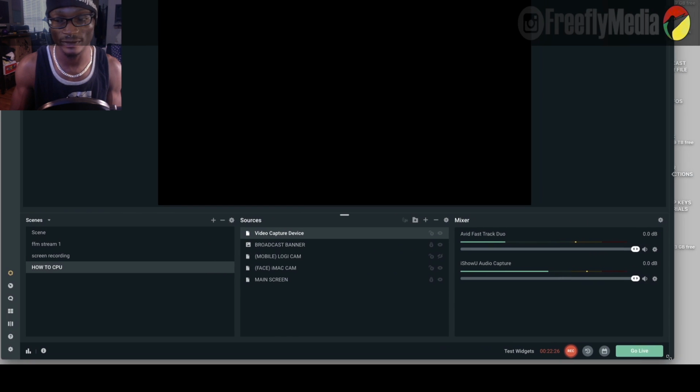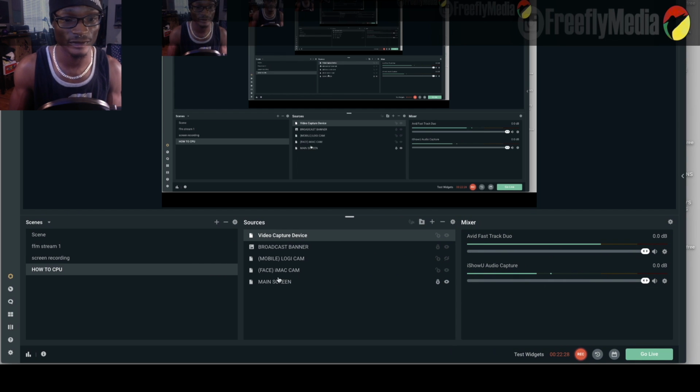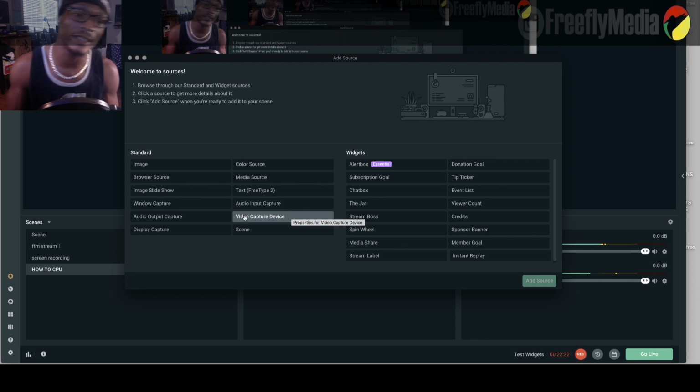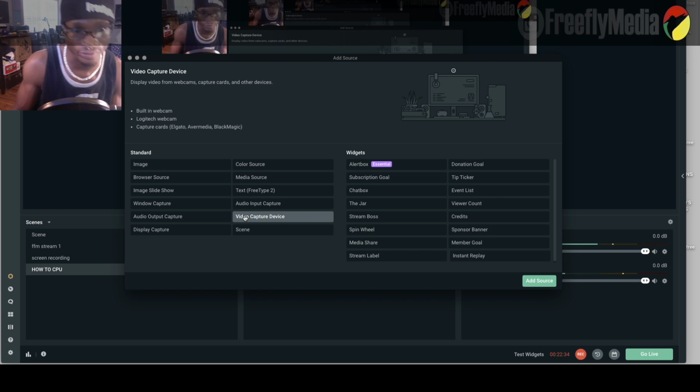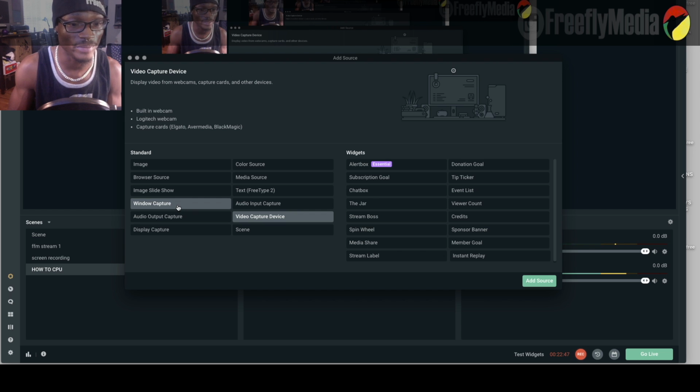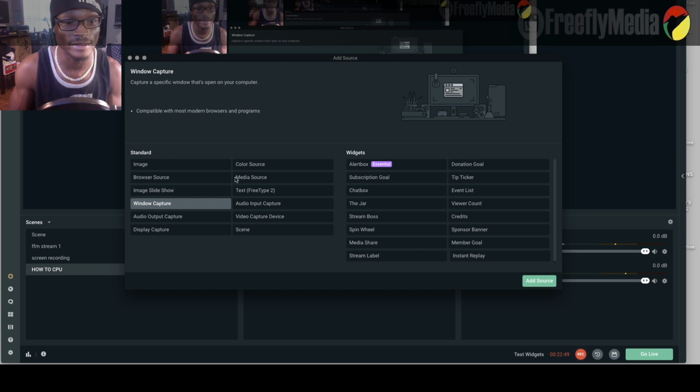To do that, you want to go to plus. And now, usually you would click the video capture device. But since we have to use this workaround, we're actually going to monitor the window that was created when QDSLR dashboard opened. So you go to window capture, and you hit add a source.